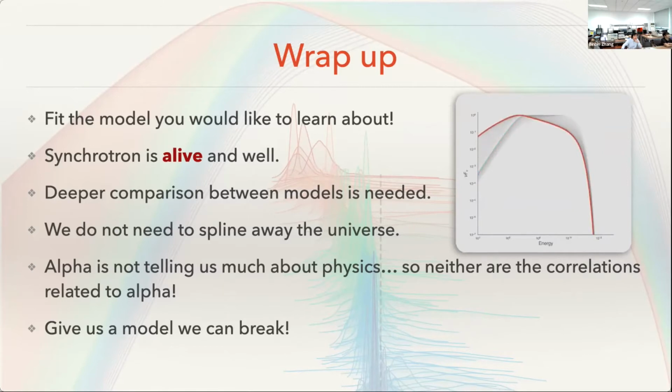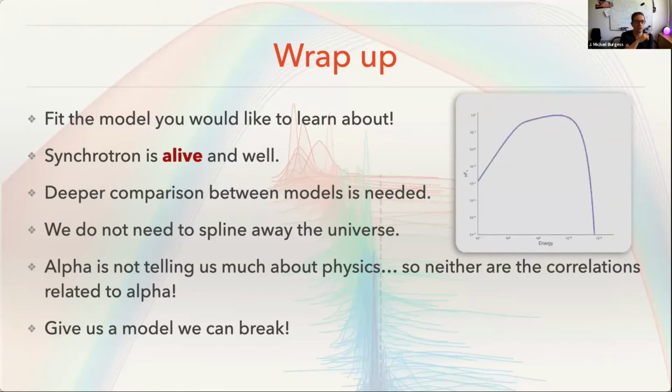Right. So in our model, we just inject a single power law of electrons. Like in your model, you also inject a single power law, but you have the magnetic field decreasing with time when you solve the equation. So you basically have fast cooling at the very beginning and then slow cooling at the end. And I think we both get basically the same kind of results. So I think we need more predictive models.